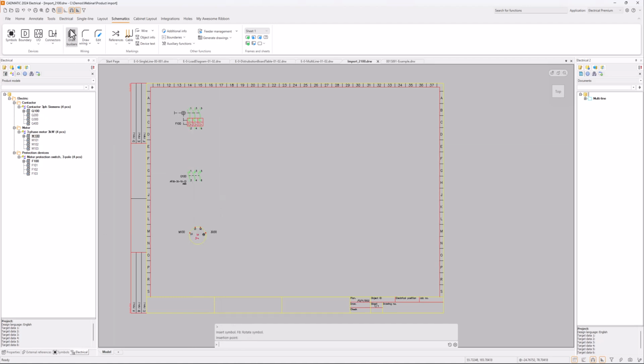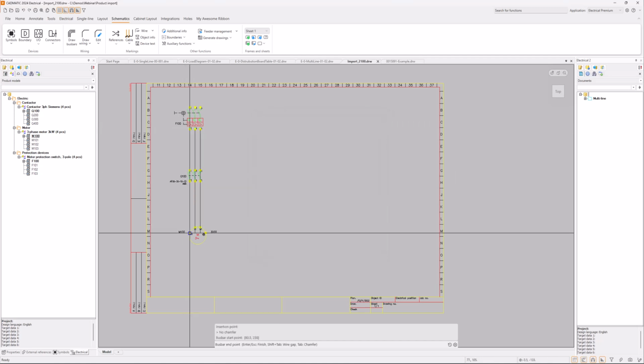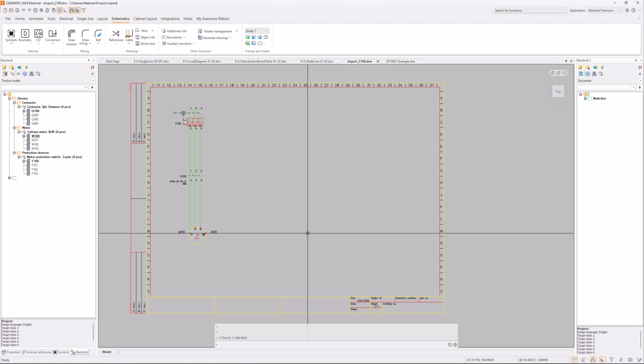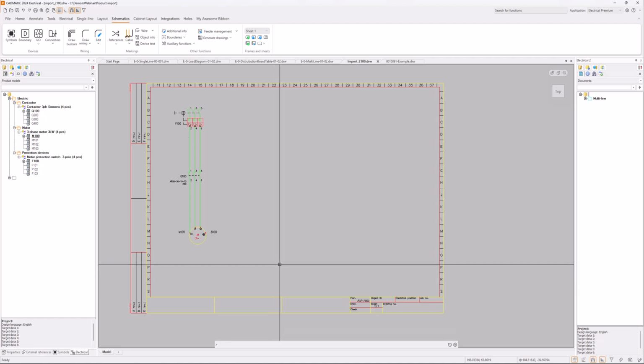And maybe we want to draw the bus bars. Yes. And delete the excessive wires. And there we go. We have our one motor circuit done using the import functions and some drawing as well.